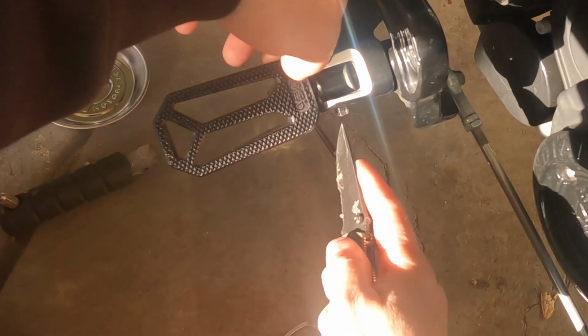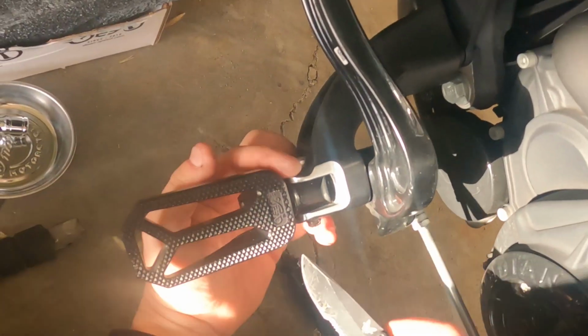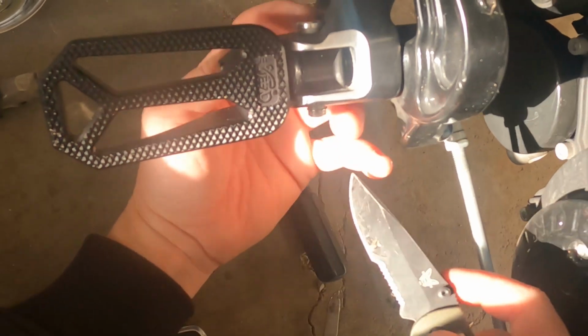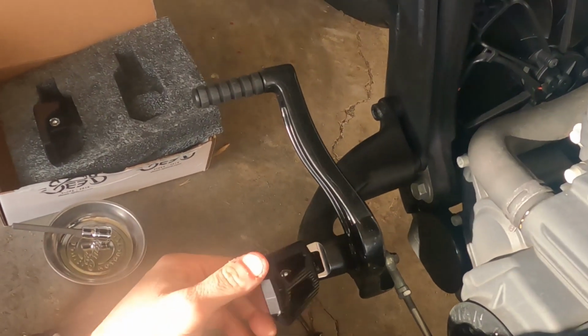And there it is. It is back on. Let me spin it around, see if I got it all the way. Nope, got a little bit there. Hope you can see that. Boom, back on, good as new. I didn't even need the retaining clips.